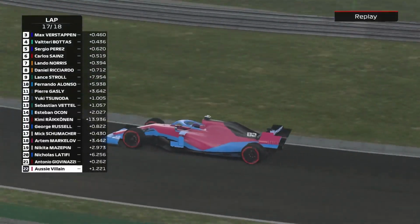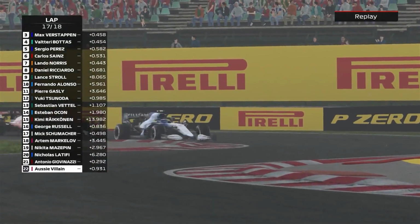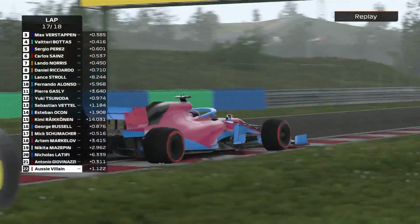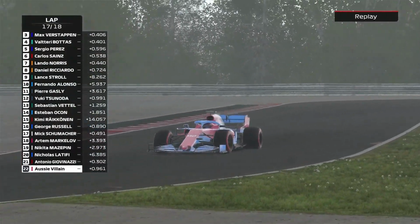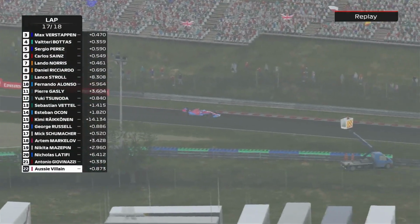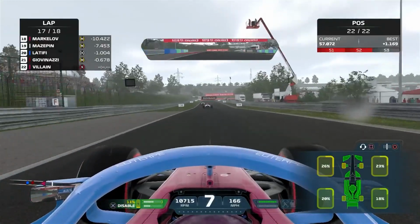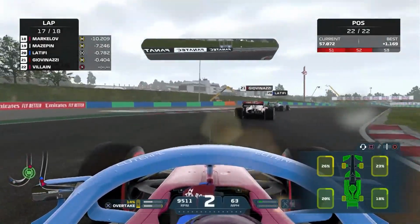The question is, as the great Murray Walker would say, catching is one thing, passing is another. And on the Hungaroring at Budapest, it's a little bit deep into the corner there, trying desperately to not come last in this race. Yeah, I mean, catching's one thing, passing's another, and passing at this track is incredibly difficult, but we seem to be catching them at such a speed that if we were to get to the back of them, you would fancy us to be able to get past.